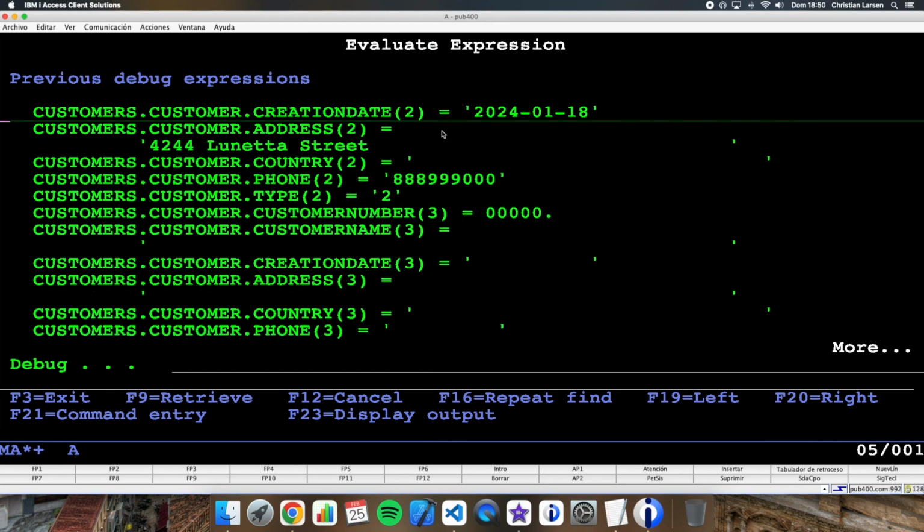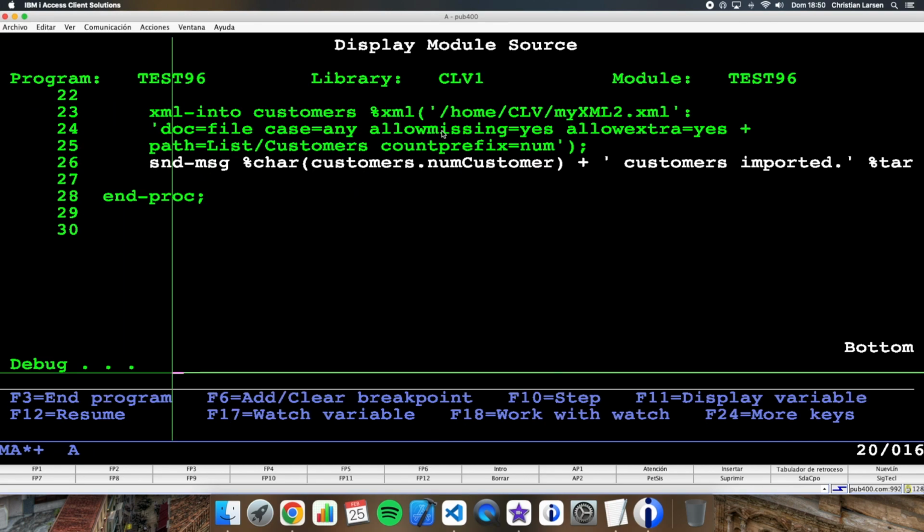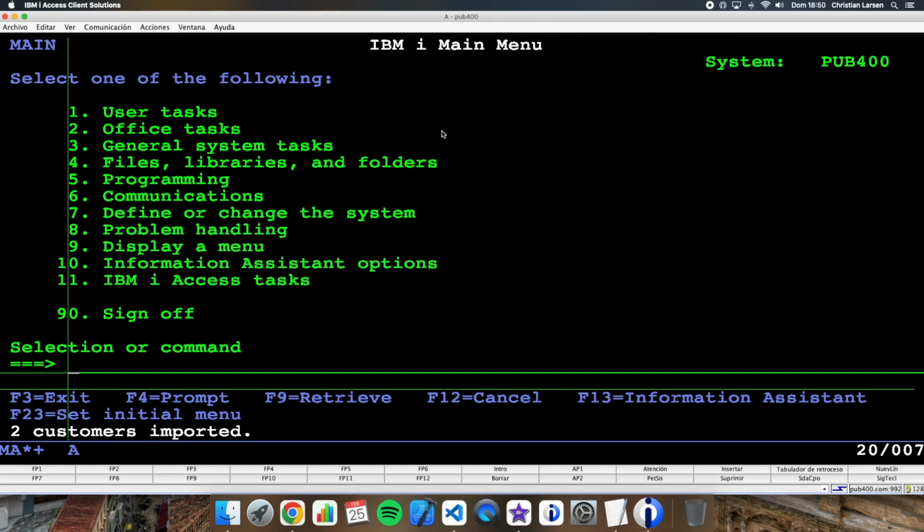If I run the rest of the program, let me run it again, you'll see here 2 customers imported. So it is running correctly, it works fantastic.